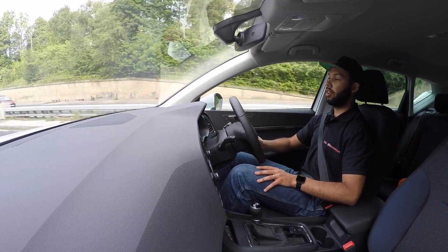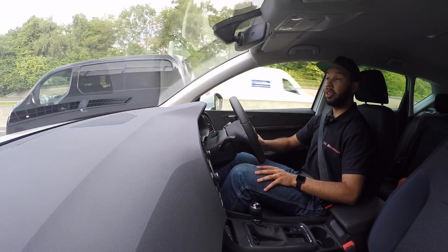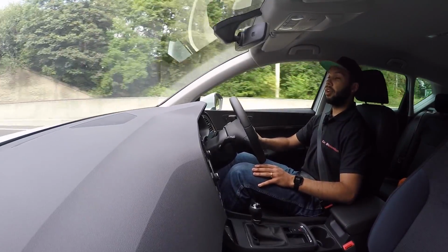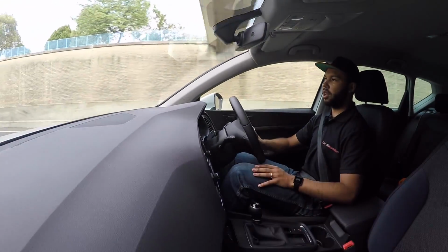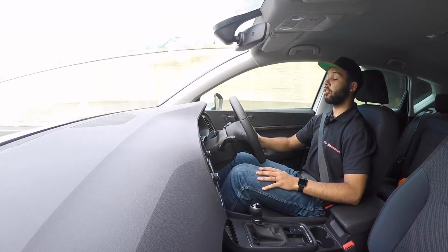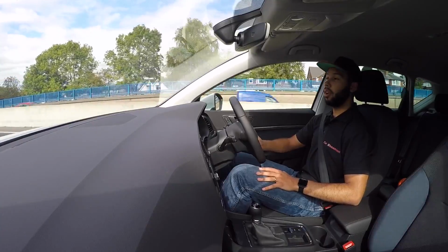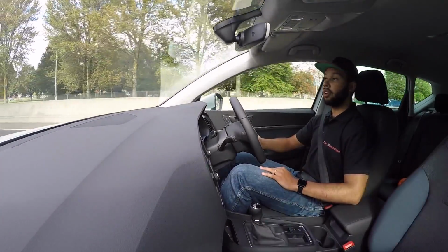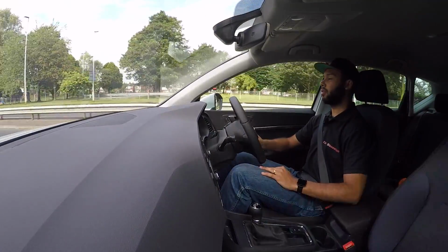So far, the 1 litre seems pretty capable. I've not really tested it that much as of yet, if I'm brutally honest, but even so, it seems quite at home, and it seems quite comfortable in a car of this size. I was a little bit worried that it wouldn't have any power and that you'd really have to rev the nuts off it to make progress, but so far, it's not been too bad. For the route I'm on, it will take about an hour or so. So as the hour progresses, I'll keep you updated with what I think.